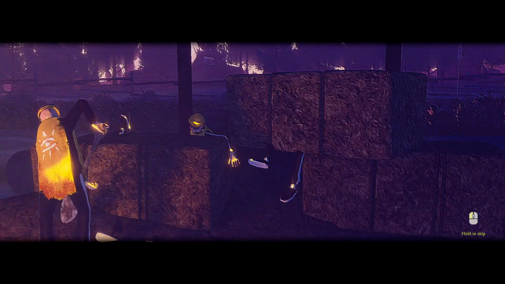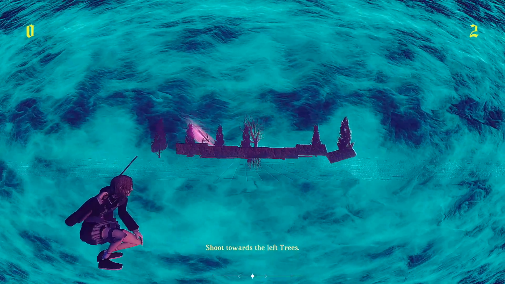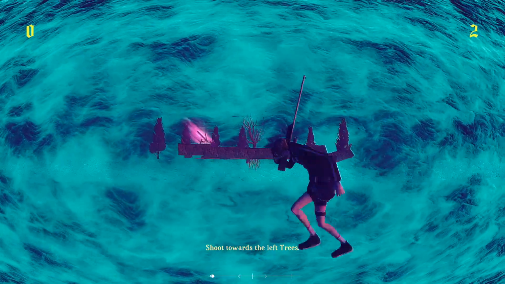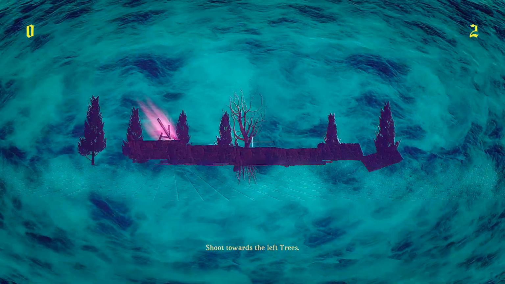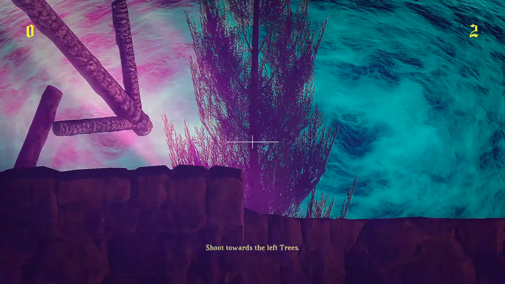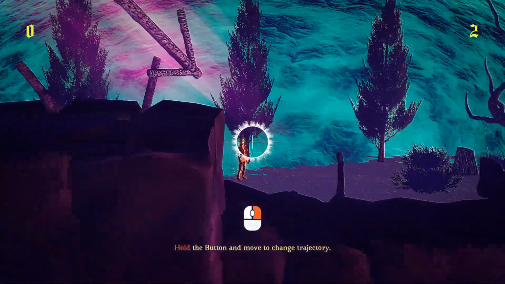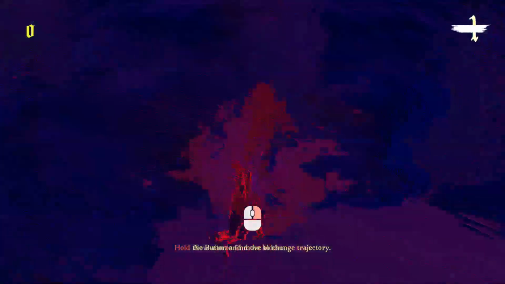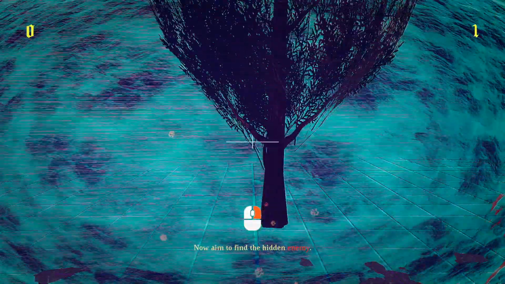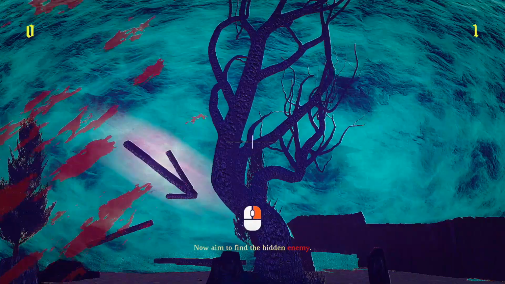Excuse me? Are they inside hay bales? Whoa, what the heck? What is happening? Shoot left. Shoot towards the left trees. Here? Hold the button and move to change trajectory. Oh man, we're curving bullets. Alright. Now aim to find the hidden enemy.